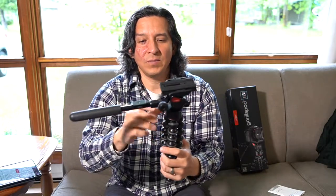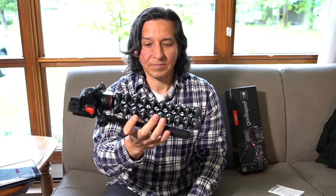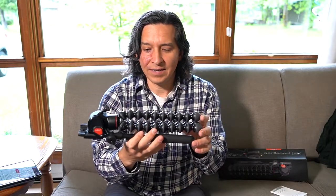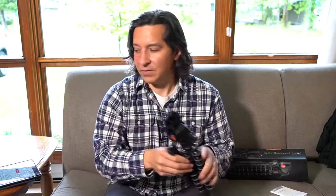So this might be a little confusing, and it was. As soon as I got the box in the mail, I was like, all right, ready to roll, let's try this out. I opened it up, took it out, and right away I could tell that these are not aluminum. What is going on here? So I went back to the website to double check if I was mistaken, and I wasn't. It wasn't very clear at all what the legs were made of in this version.